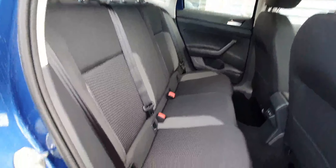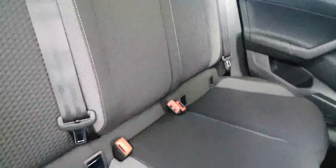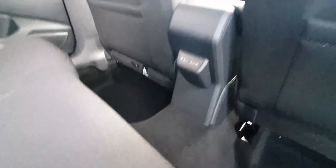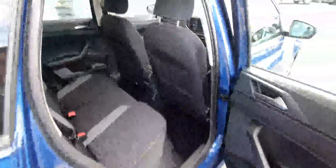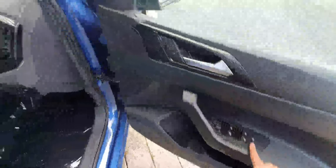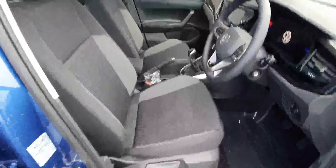In the back you have a cloth interior with ISOFIX for two child seats. You've also got two USB Type-C chargers in the rear, plenty of legroom, electric windows all around, power-fold mirrors, central locking with polished door handles, child seat locks at the back, and window lockers so the kids can't mess with the windows or doors.